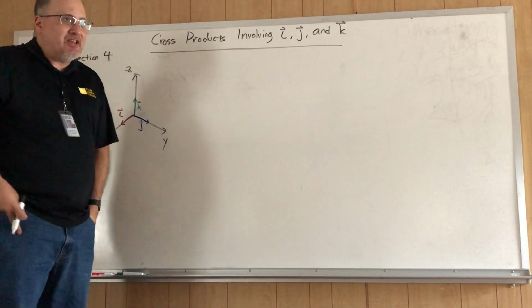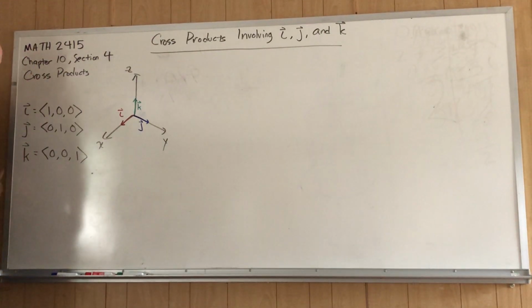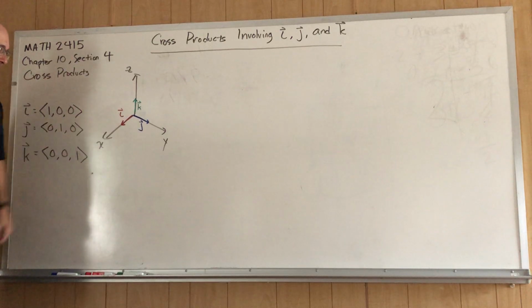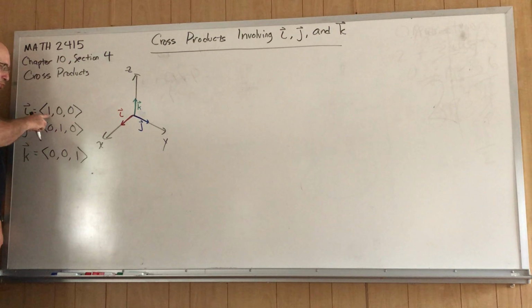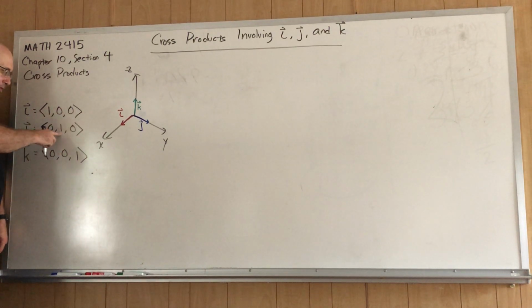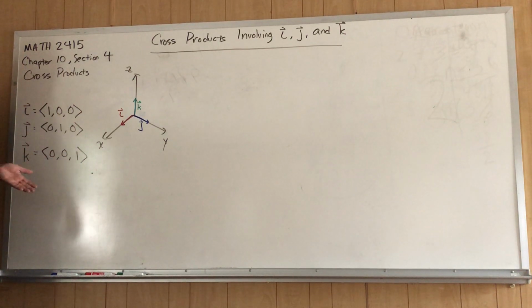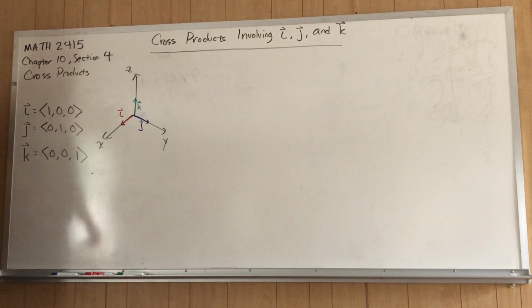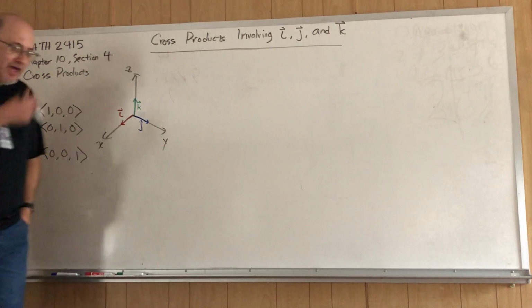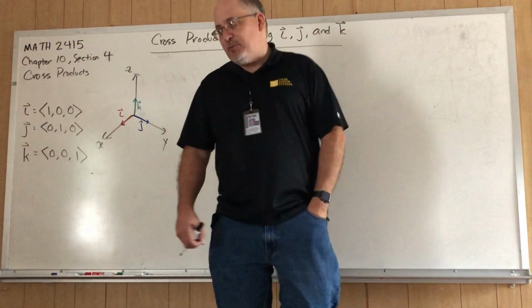Now, technically speaking, you don't need me to tell you what I'm about to tell you if you remember that i, j, and k are just the unit vectors in the x, y, and z direction. Component-wise, the vector i in 3 dimensions is 1, 0, 0, the vector j is 0, 1, 0, and the vector k is 0, 0, 1. So you can find the cross products of any of these just by using the cross product formula. But I want to show you two things. Number one, a way to calculate the cross products without actually using the cross product formula. And number two, a way to remember the cross products of any combination of i's, j's, and k's.